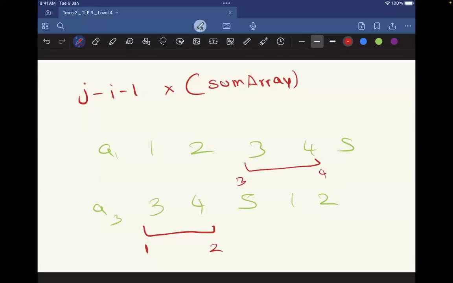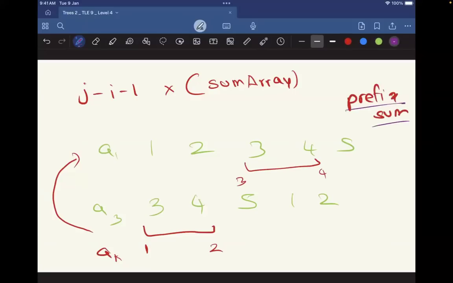If I want to find sum of elements in 1 to 2, it's equivalent to finding sum in range 3 to 4. Now, if I'm able to convert this to this, do you agree that I can just find the answer using prefix sum for any AK? Yes. Like if I'm able to find for A4, A5, like if I find the relation of how it relates to the original array, I can just use prefix sums and solve this. All right.